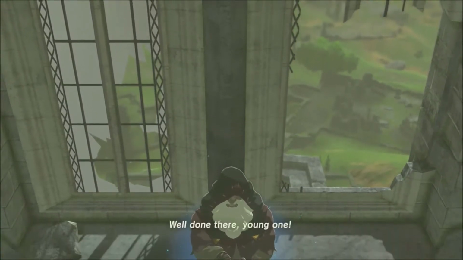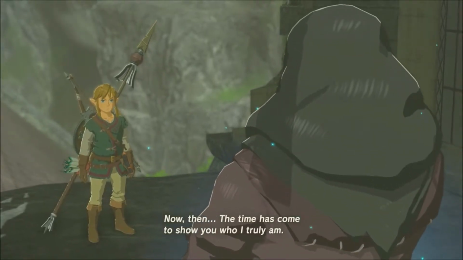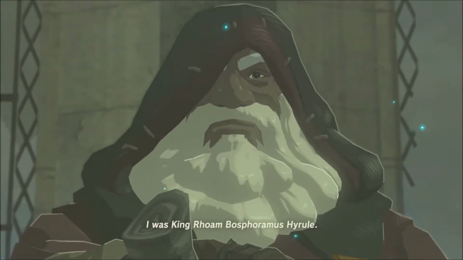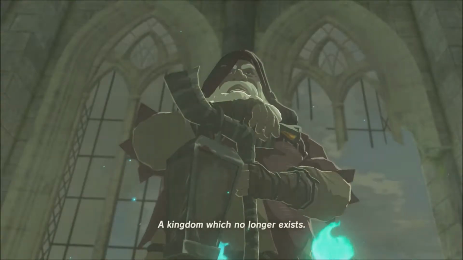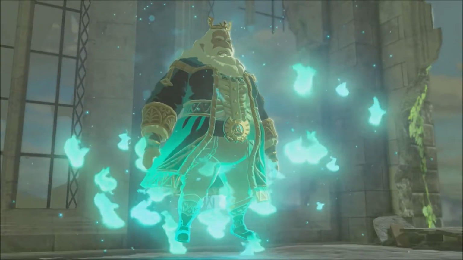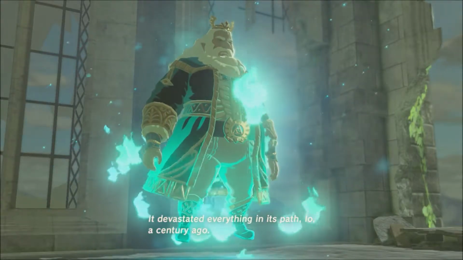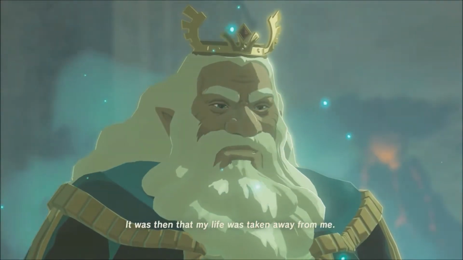Well done there, young one. Now then, time has come to show you who I truly am. I was King Rohan Ohrma Hyrule. I was the last leader of Hyrule, a kingdom which no longer exists. The great calamity was merciless. It devastated everything in its path, a century ago. It was then that my life was taken away from me.